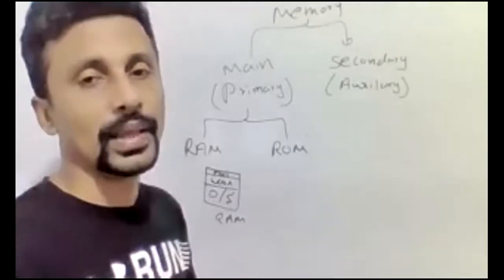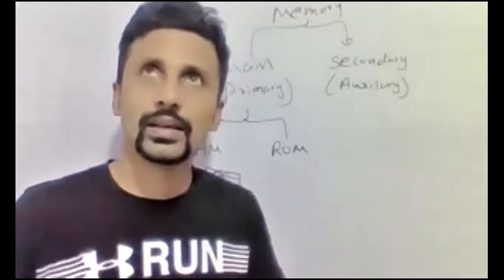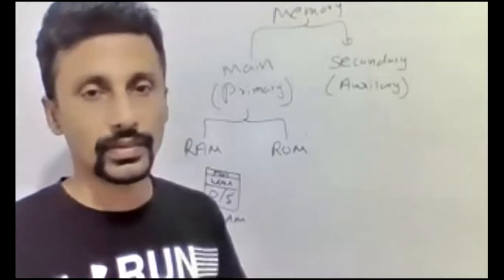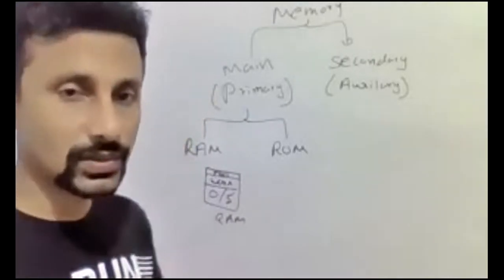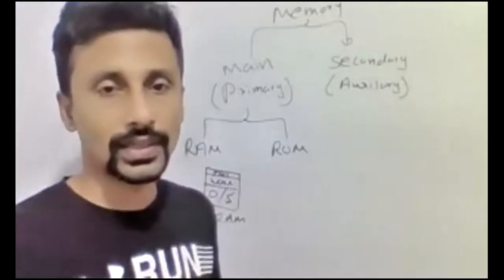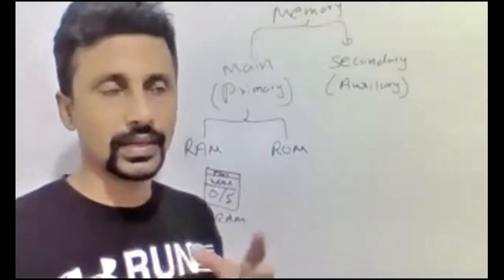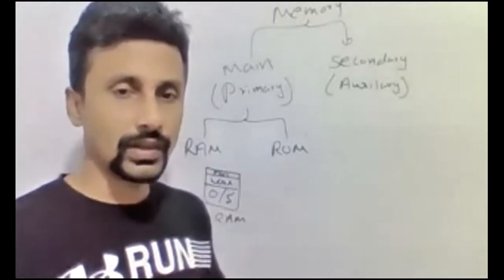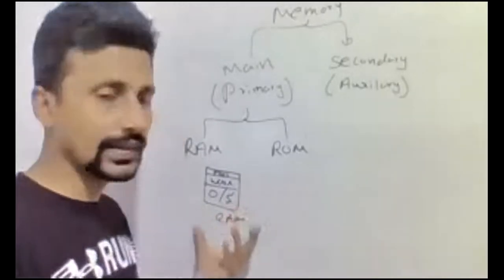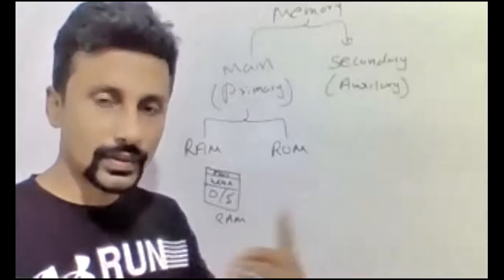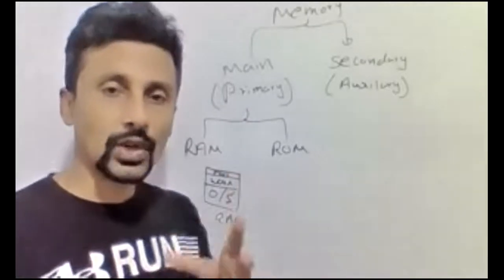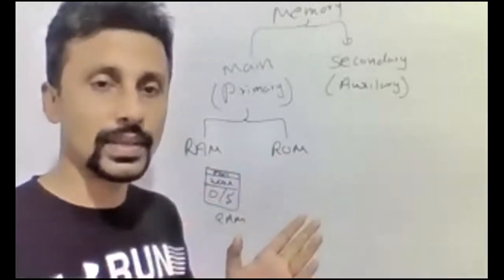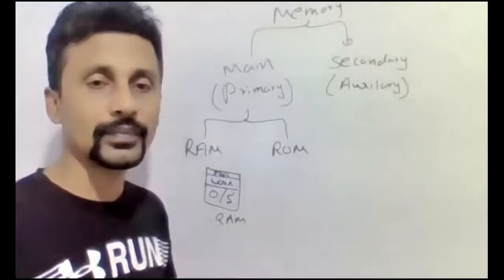So suppose you were playing a game or a song. If you don't have a UPS, and it is not automatically saved, whatever data will be erased. Usually Word and Excel are automatically saved, but other things won't be. So when you next switch on the computer, it does not play from where you stopped when the power went, right? It goes from the beginning. That means whatever is inside the RAM will vanish.